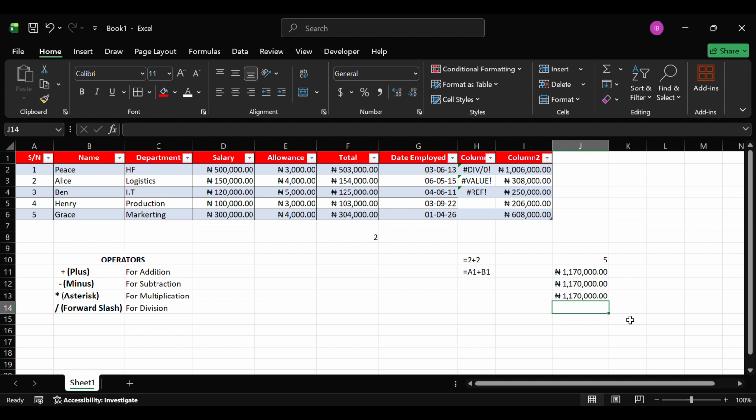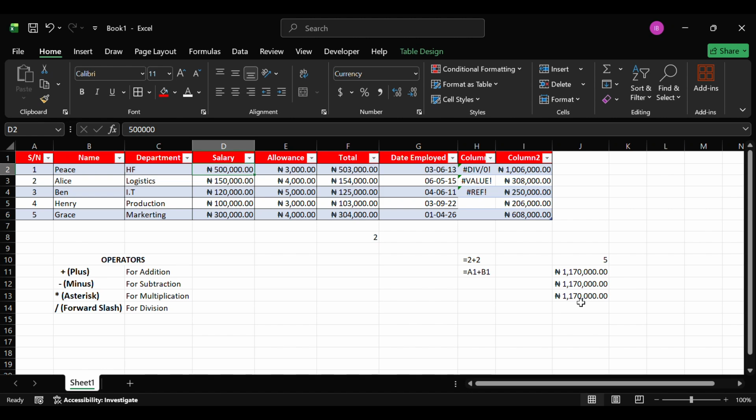So Excel adds up all the numbers from D2 to D6. All the numbers starting from here down to here is what Excel adds up to give you what you're having here. So this function is very simple, but very powerful as well.